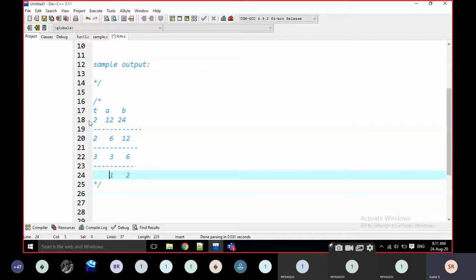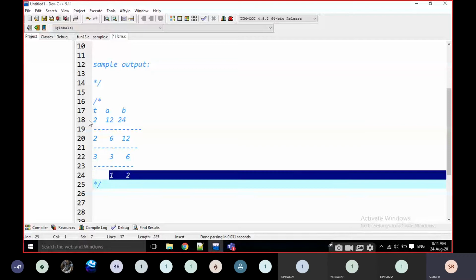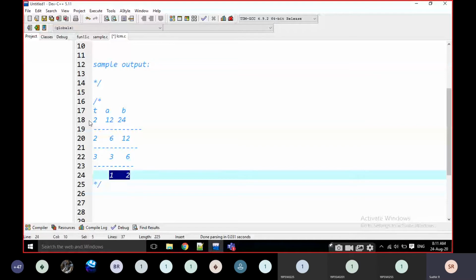Because if any of these numbers A and B is smaller than the T value, then we have to stop the loop.